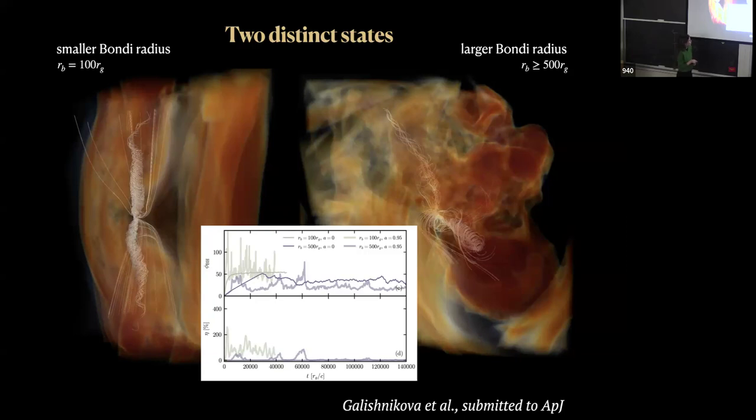I want you to look at this line, which is the smaller Bondi radius, and this line, which is the larger Bondi radius. You'll see that this line is oscillating around an outflow efficiency of 100%, so a very powerful jet. But here it's almost always 0, except for certain points when there is some kind of jet with energy outflow efficiency less than 100%. So not similar to the usual magnetically arrested scenario that we think about.